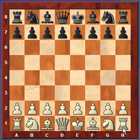This piece here is called the rook, and white has 2 rooks. Black also has 2 rooks, here and here. This piece here is called the knight, and white has 2 knights. Black also has 2 knights. This piece here is called the bishop, and white also has 2 bishops. Black also has 2 bishops.